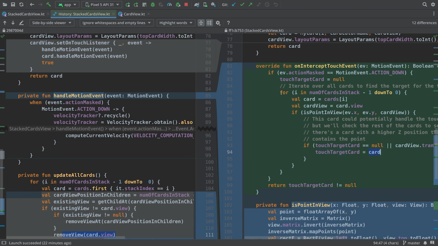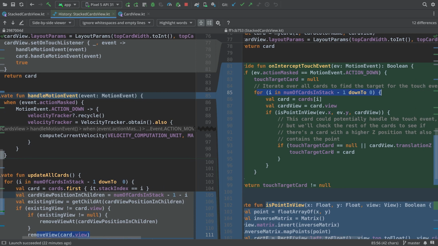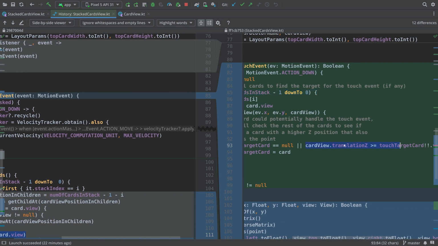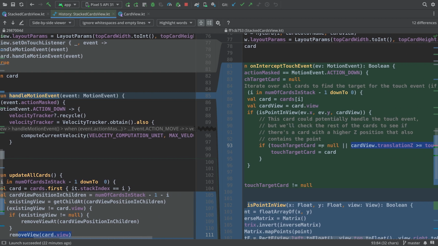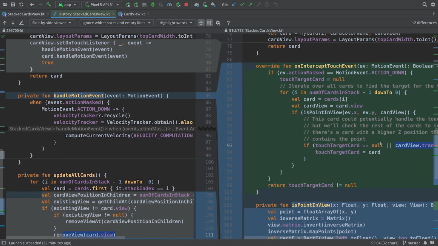And of course, we must loop through all these cards in the stack in order to find the touch target card that has the highest translation Z value. That's the topmost card, the foreground card in our stack. And when we find this foreground card that should intercept the touch event, we return true, right?